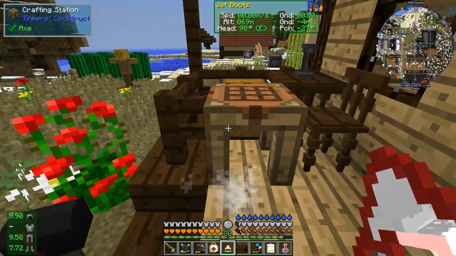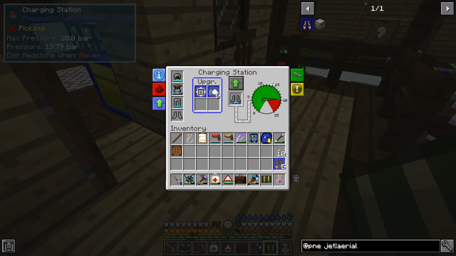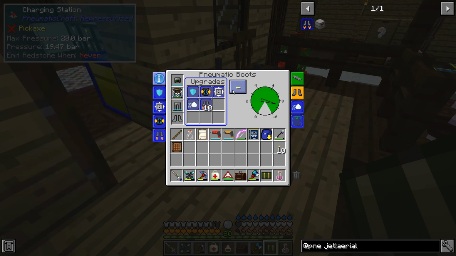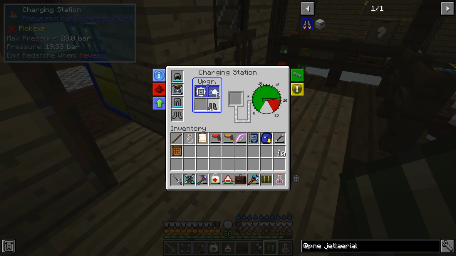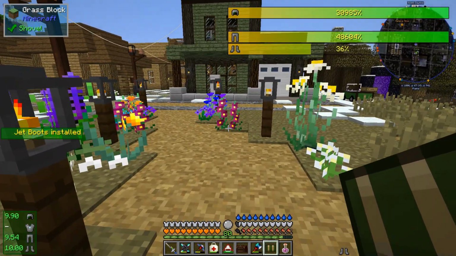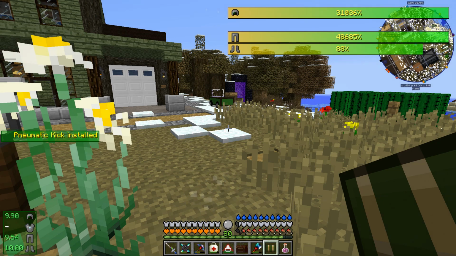Alright, I'm going to craft the rest of these, and we're going to see what else we can do with these boots. Alright, I'm ready to max this out. Hooray! 10. We'll let it charge up.